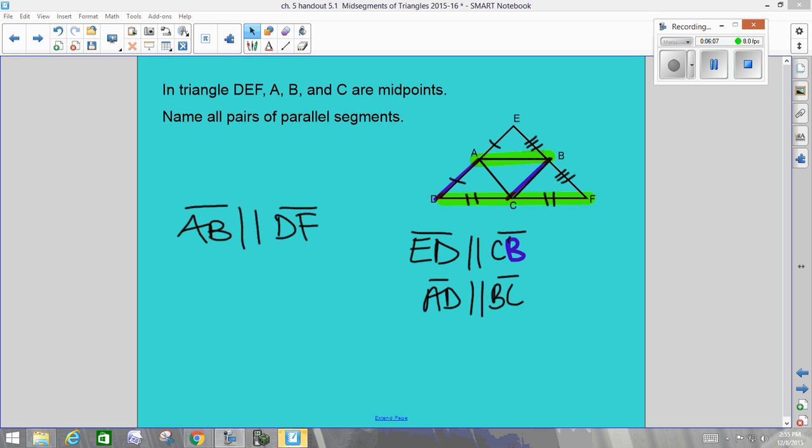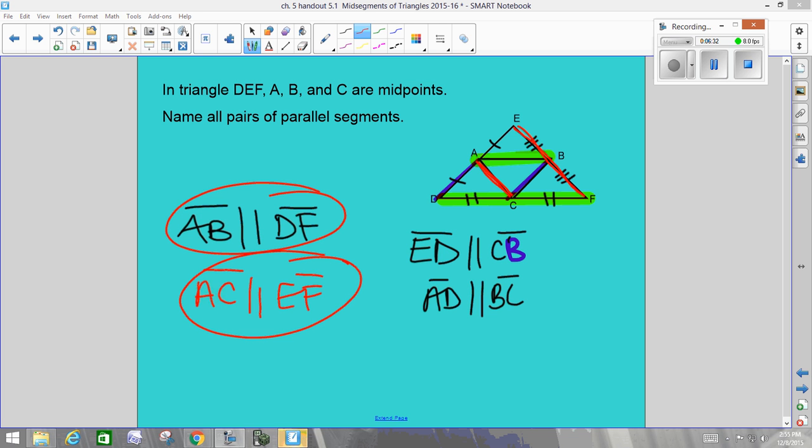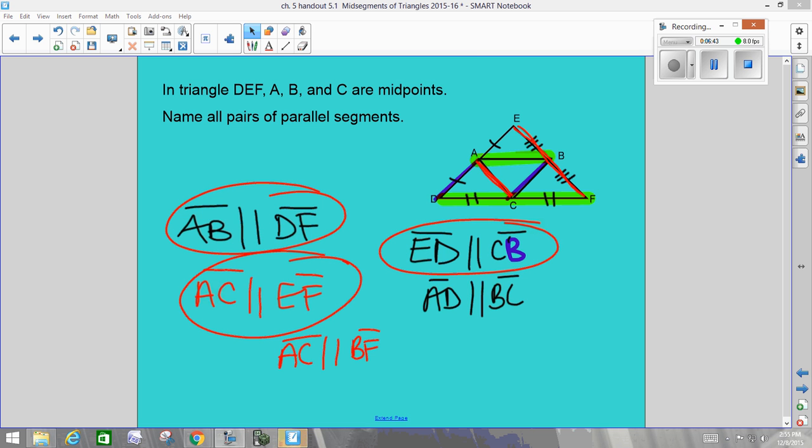We need another pair though, the other most obvious one that you guys are going to want to say. AC and what? One more time. BF. Okay, what's the more obvious one that comes from the theorem though? EF, good. Not that you're not correct, but yes, AC is parallel to EF. This one and this one and this one would be the ones that come from the theorem. You can go off of the theorem though and say like AC is parallel to BF then also because BF is part of EF. The three that I circled would follow straight from the theorem.